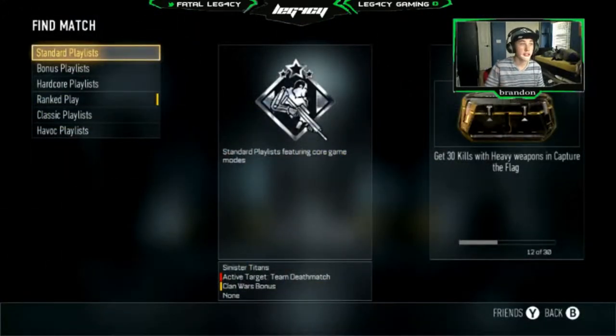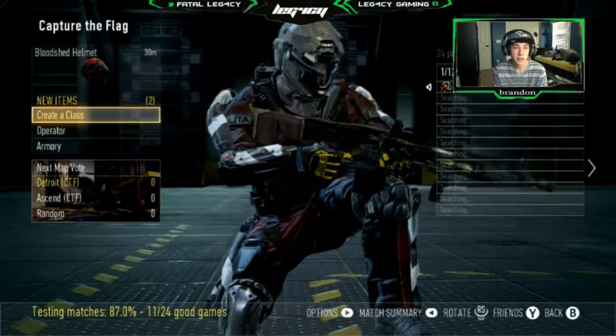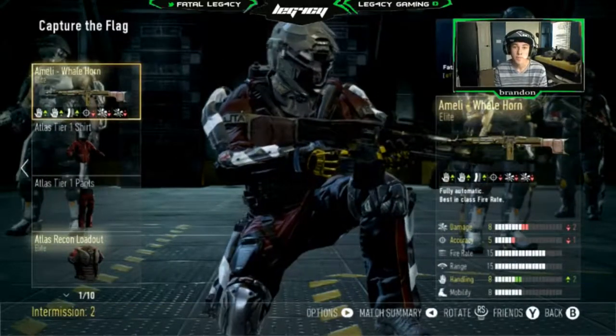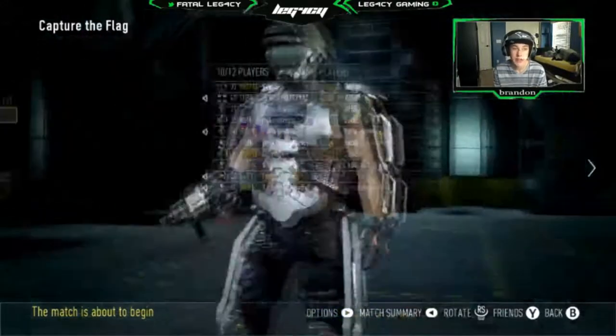I know it says 12 out of 30 kills, we're going to ignore that. We have to get 30 kills in one match. And if we don't, we failed. It's going to be in Capture the Flag, so I'm going to be using the Ameli, though. I have the Ameli Whale Horn with foregrip. Looks like a shitty class because it decreases damage. It's actually pretty amazing, in my opinion.